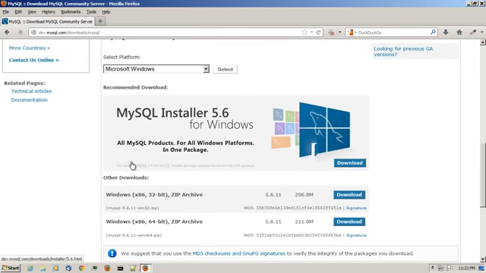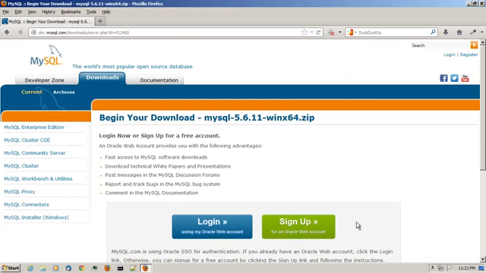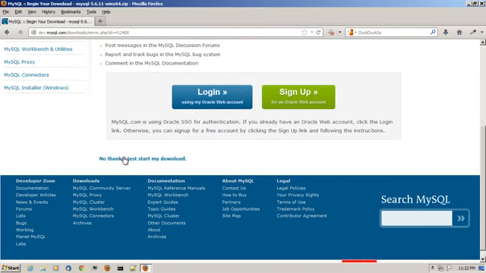And if you scroll down a little bit, they have options to choose from. They have a nice installer to go ahead, and you can go ahead and download that one if you want. I won't be choosing that option. I'll be doing something called the no installer option. That means it doesn't have a graphical user interface on top of it. And what I went and did is I clicked on the download button here for the Windows 64-bit version of MySQL, and scroll down and just click on no thanks, just start my download.